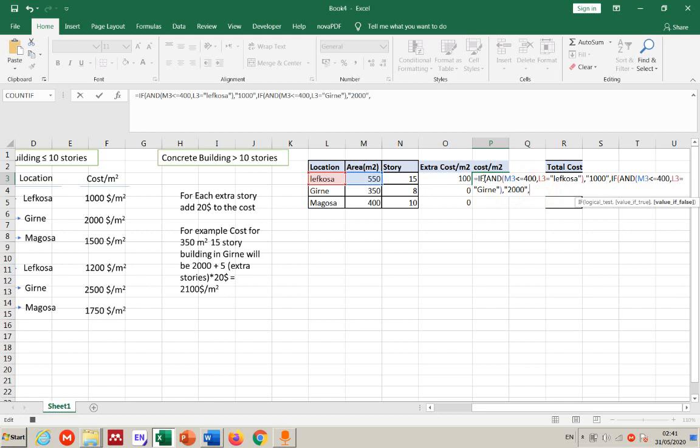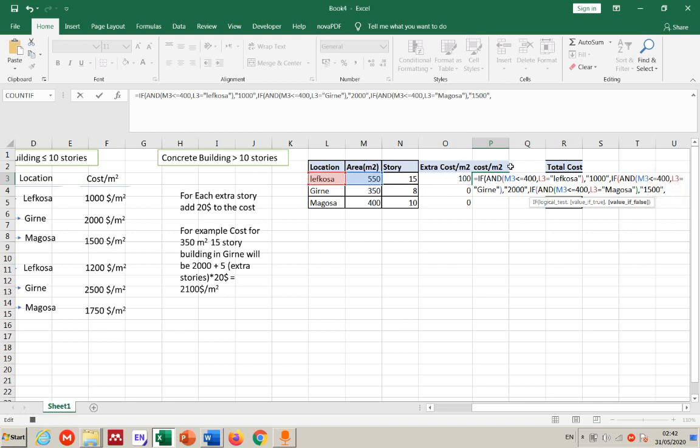I'm gonna put another if function for, by the way, I could do two of them together, but let me just separate them to see. This is still, I can make this one Magosa. And for Magosa will be 1500.